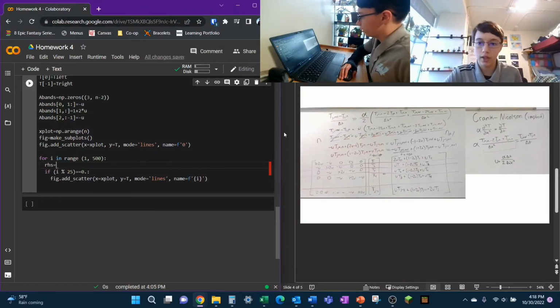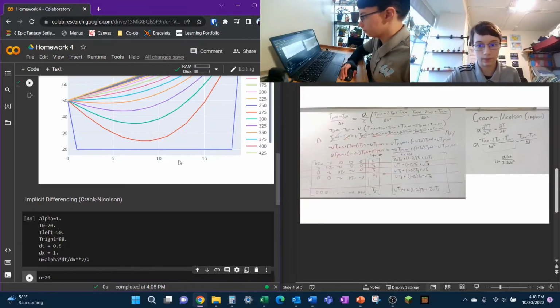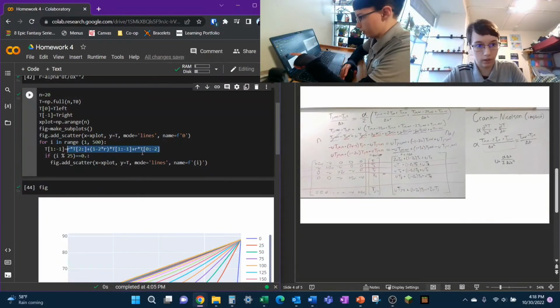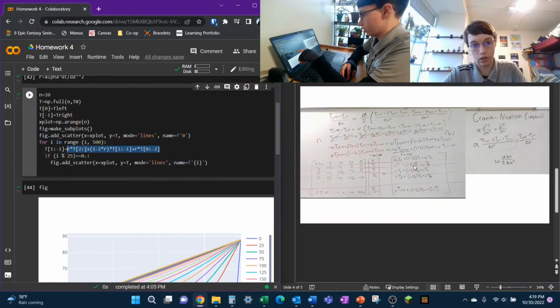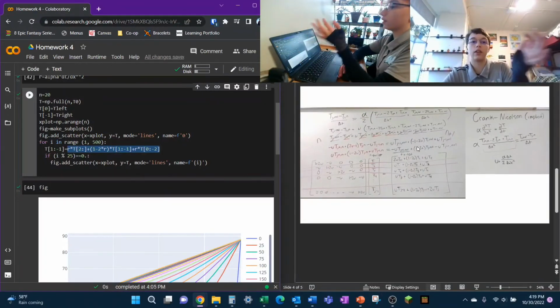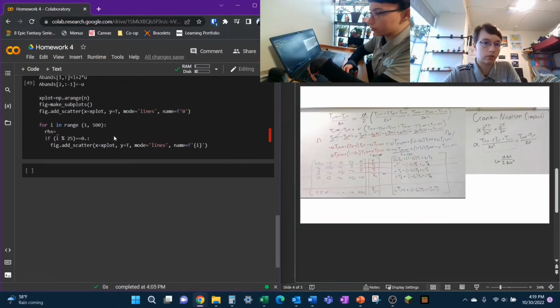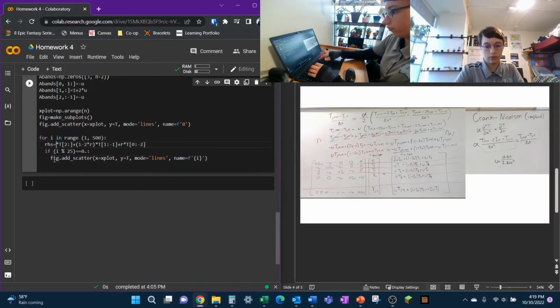So to do that, I'm actually just going to copy from up here that equation, because it's essentially the same thing, where we have our constant times the t shifted one direction, and then 1 minus 2 times our constant and the t, and then the constant times the temperature shifted in the other direction. So that's basically the same thing, so I'm just going to copy it down here and change out all these r's for u's.